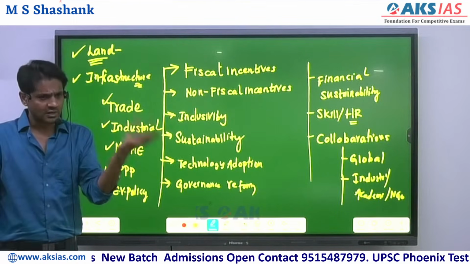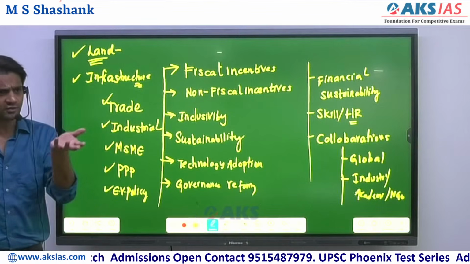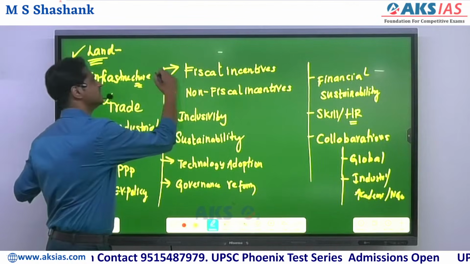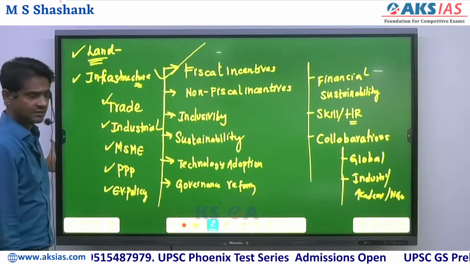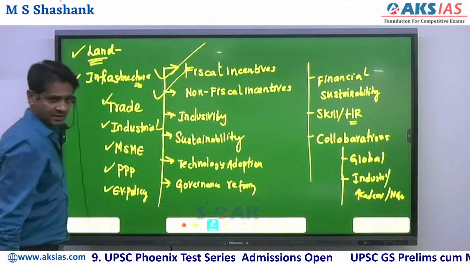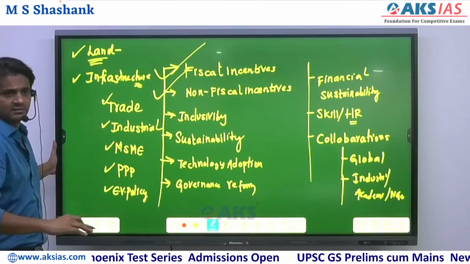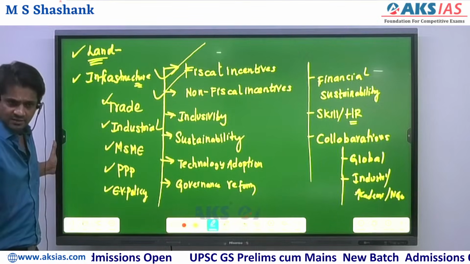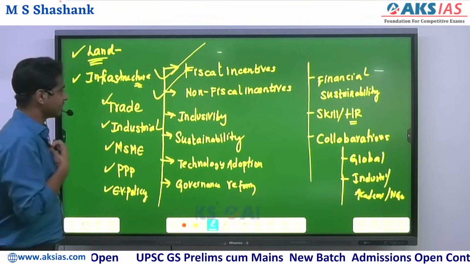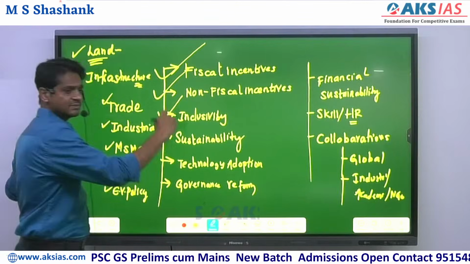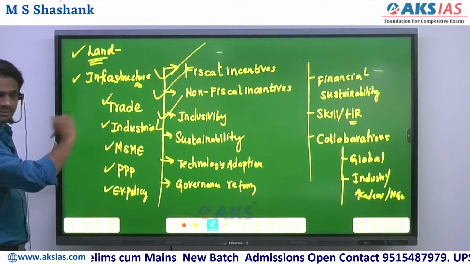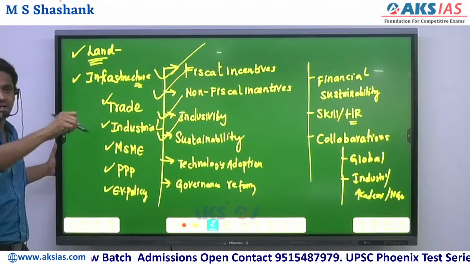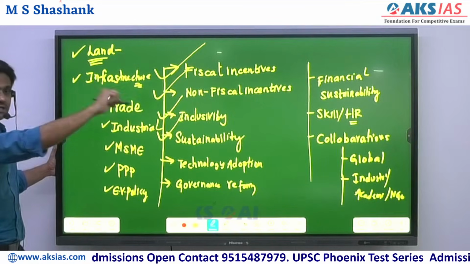Some very specifics, if you are able to recall and write, perfectly appreciated. But if you are not able to recall and write, this framework should help you. Policy will tell you, don't worry, start your business, we will give fiscal incentives. We will give other non-fiscal incentives. Start your business, start an industrial park, get into this PPP, or start this semiconductor industry, or this IT-enabled sector industry, we will take care. And policy will say, because of this policy, these many people are getting jobs, these backward sections are getting benefited. Policy will say we have made this a green policy wherein we are minimizing energy intensity and procuring energy from renewable sources.